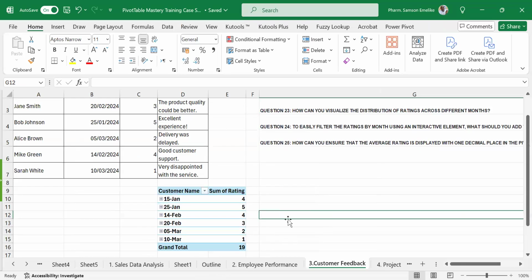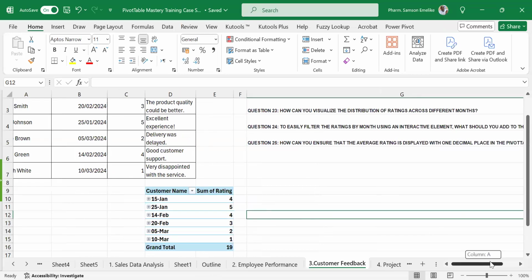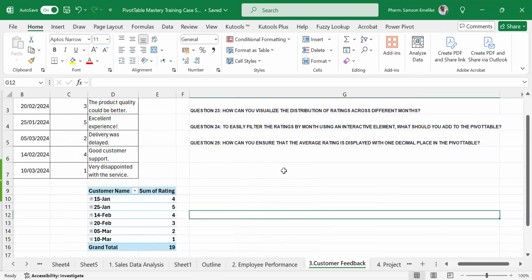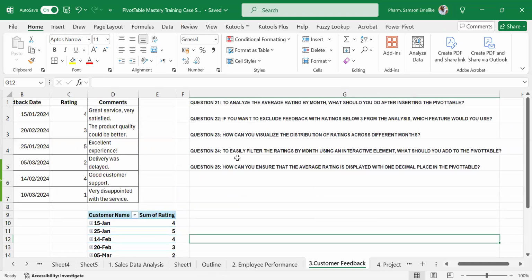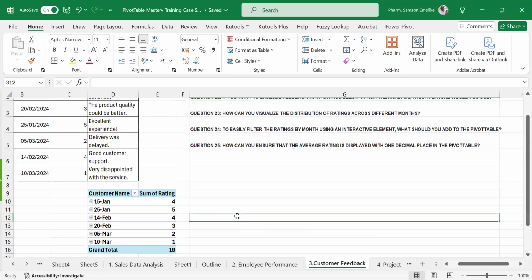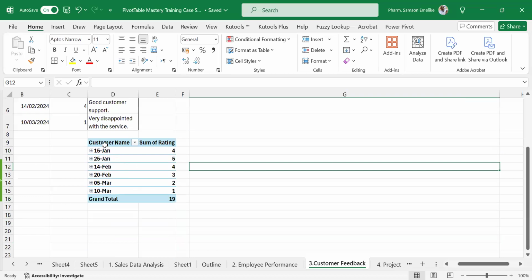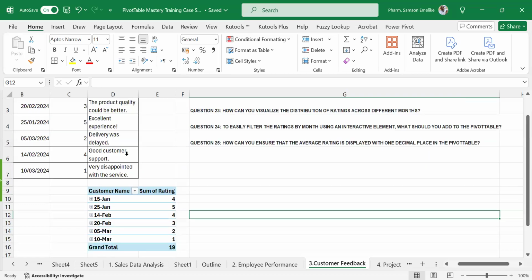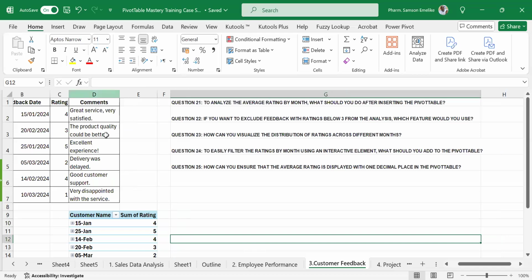So let's go to the next question. To easily filter the ratings by month using an interactive element, what should you add to the pivot table? Now, there is what they call slicer. Slicer is a feature that you use to make your dashboard interactive.